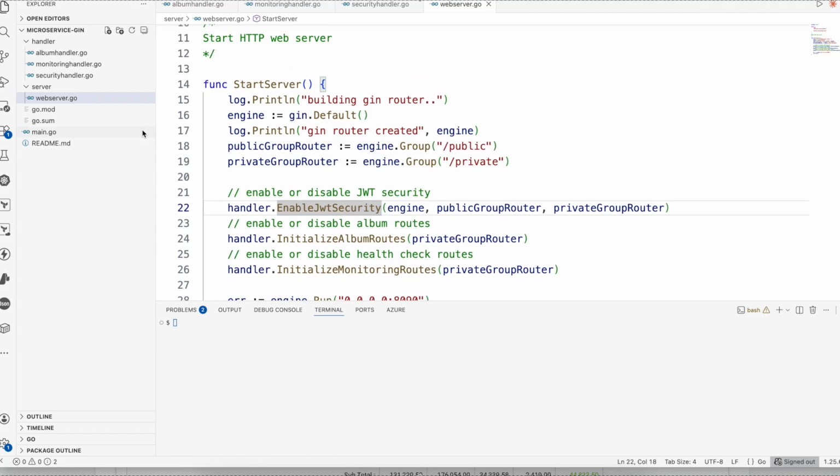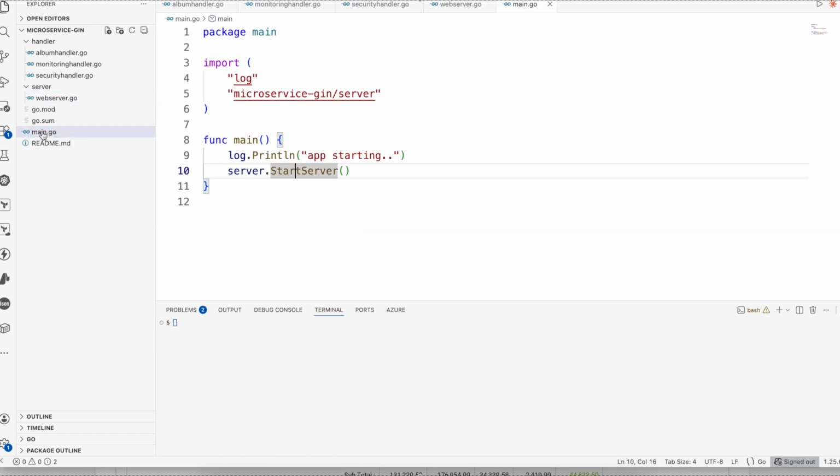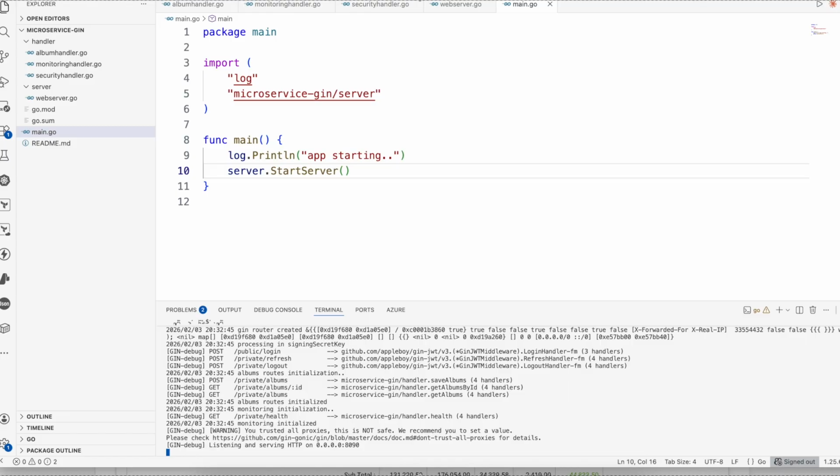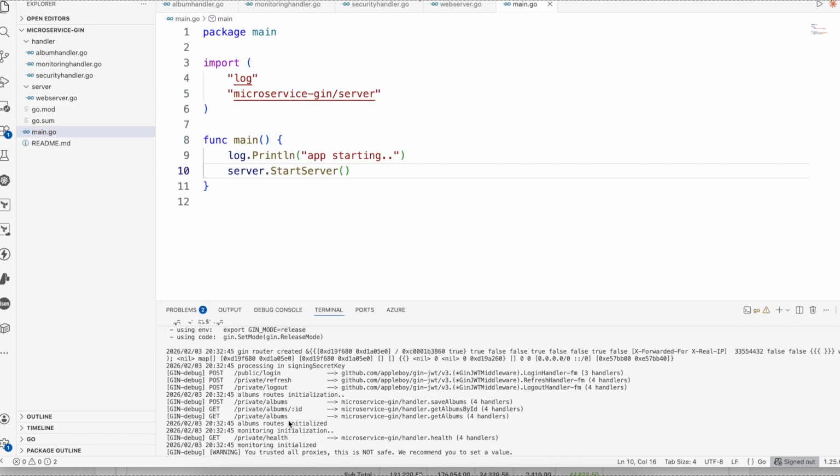Okay, and this we have covered. Now we can run the server. Yeah, server is started. You can see the endpoints are initialized, the public endpoints and the private endpoints.